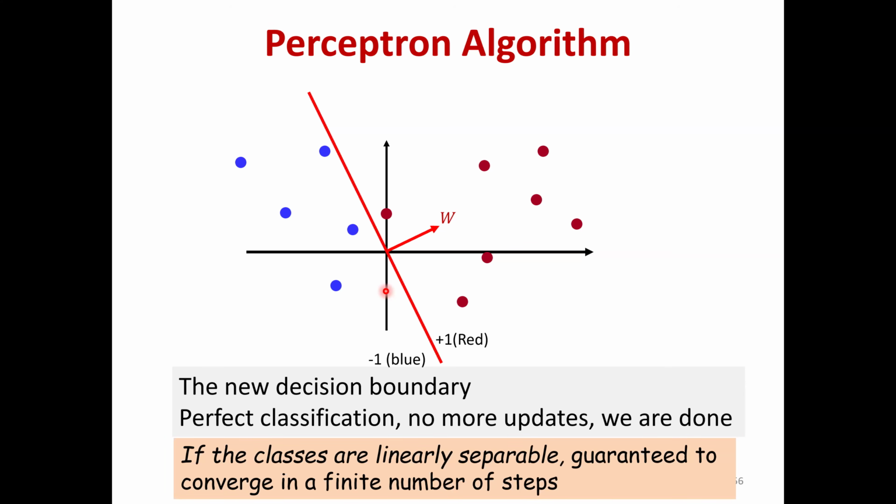Professor, what do we mean by linearly separable classes? Linearly separable, meaning that it's possible for me to draw a hyperplane that separates the two classes. Correct? Thanks. And what would you think would happen if my classes were not linearly separable? Meaning it's not possible for me to draw a hyperplane of this kind. Yeah, I mean, would we need more dimensions to separate the... This is the data you have. It wouldn't converge. It would keep on going, right?